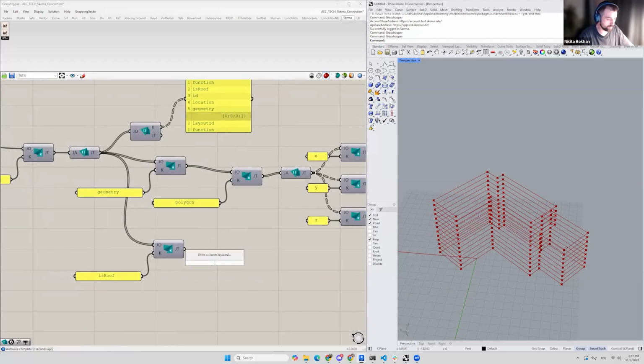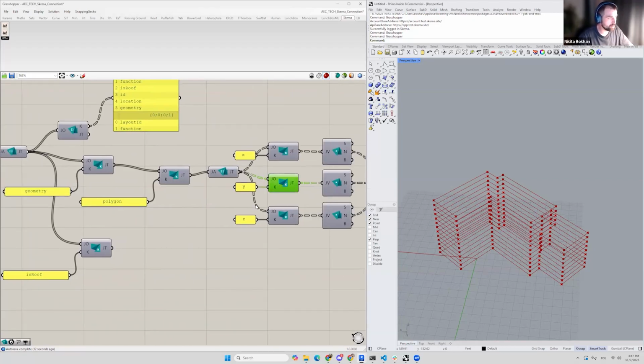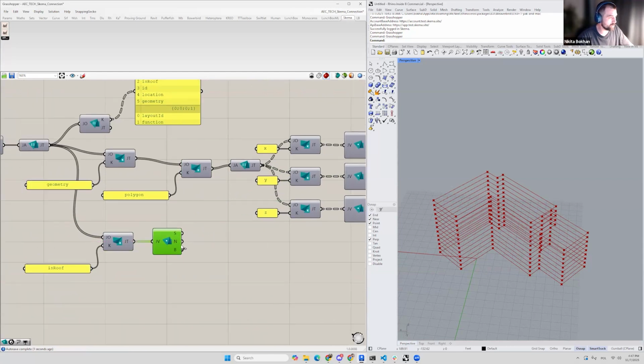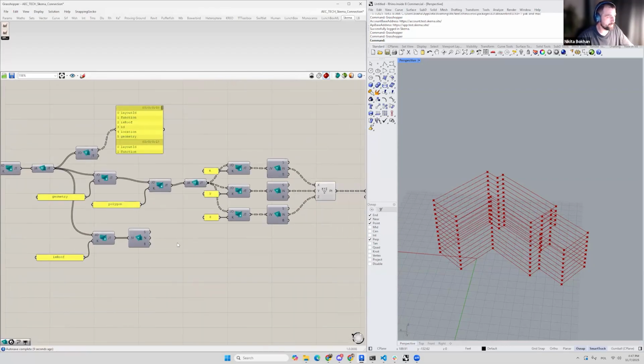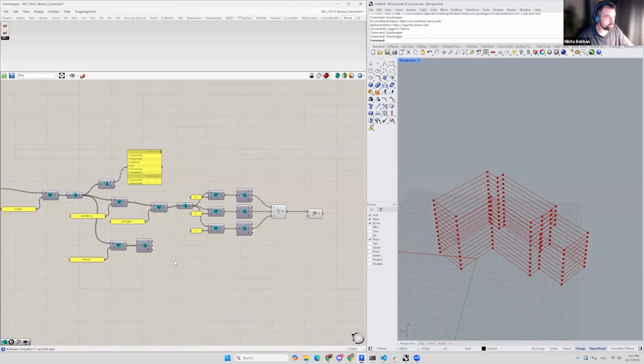And now we have a JSON value. Okay, I can copy it here, plug it, and now I have all the values for all the slabs, and I can see whether it's true or false. So for all the roofs, it will be true.